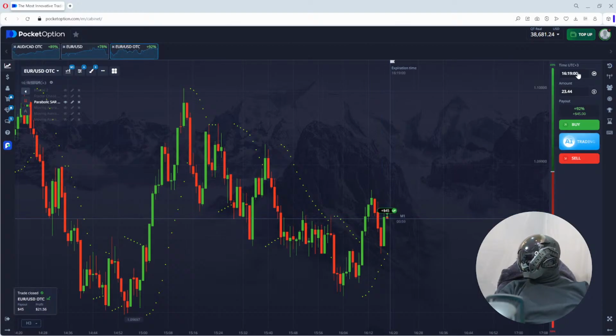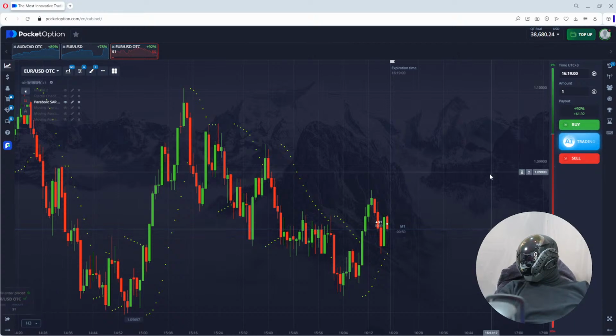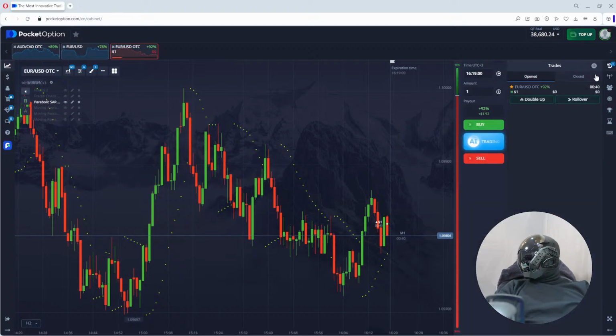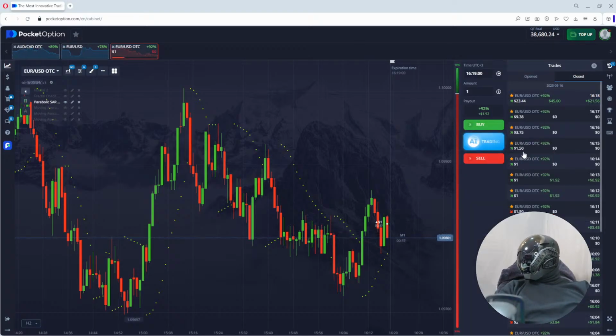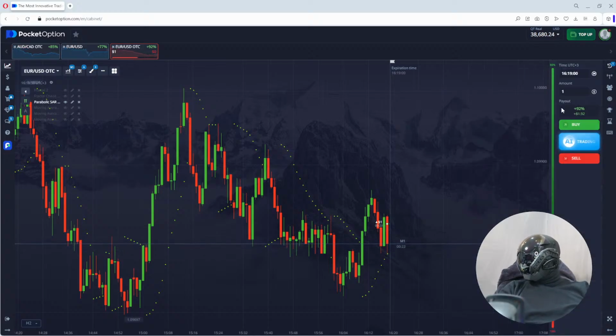Bam! There we go, my dear friends. Next minute, or actually, wait a second. Let's go back to $1 for the first step. There we go. I've opened another buy position. It does look like it's going to be reversing very soon. But we lost, we won, and let's take a look. We lost $1.50 on 23:59:38, so we lost 15.63 right here, but we've won 21.56. So you kind of do the math: subtract one from the other, and you'll understand that we're still in the money.